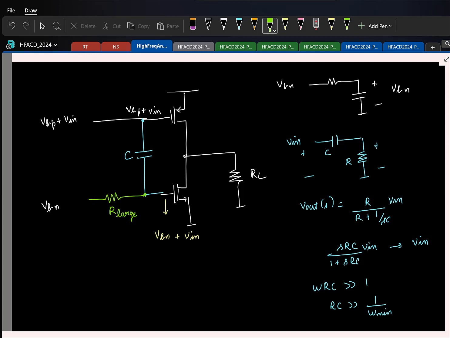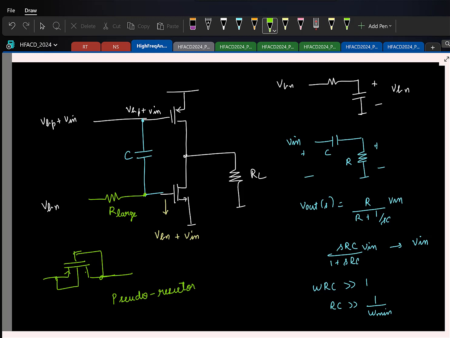Typically there are multiple ways in which this can be done. One way is to take a MOSFET and have it in the off state. There are multiple variants, you can do anything. Just make sure that the MOSFET is off, and then it mimics a reverse bias diode. This is typically called a pseudo resistor. It's not an actual resistor, it's kind of a resistor though. With this you can easily get giga ohms or even tera ohms of resistance.